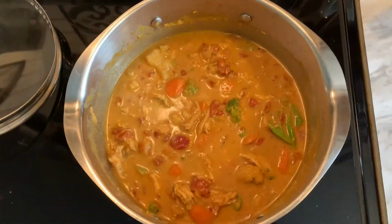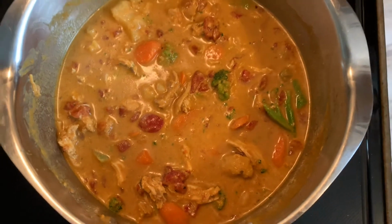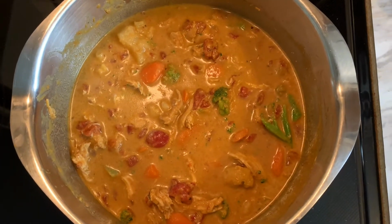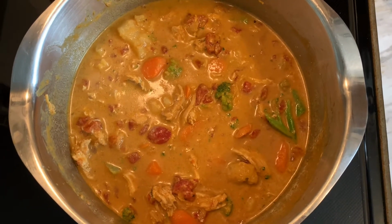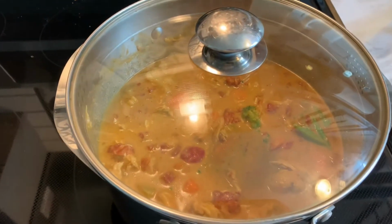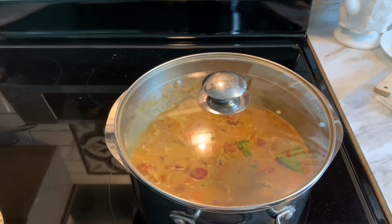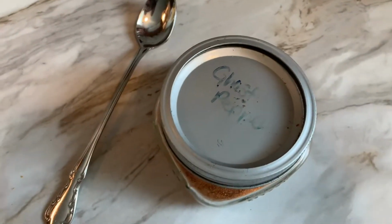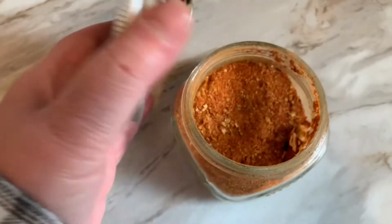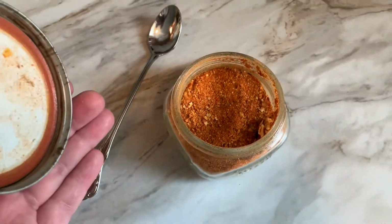My frozen vegetables have been added and my shredded chicken. Now to let it cook probably 10 or 15 minutes, I don't know, until the vegetables are done the way we like them. I did turn the heat up so that the vegetables can cook a little bit faster, not just a simmer. I forgot to add, but I added a little pinch of my husband's ghost pepper dust.